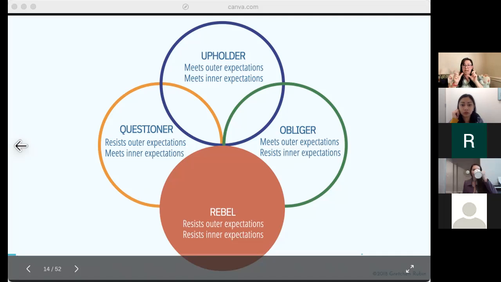Sometimes we just need to take those shifts and then suddenly I have the ability to meet expectations in a different way, right? It's not that I can meet an internal expectation all of a sudden, it's just that I've set a new accountability partner, right? I haven't turned into an upholder, but I've turned into an obliger that can uphold more of her own personal expectations kind of thing.